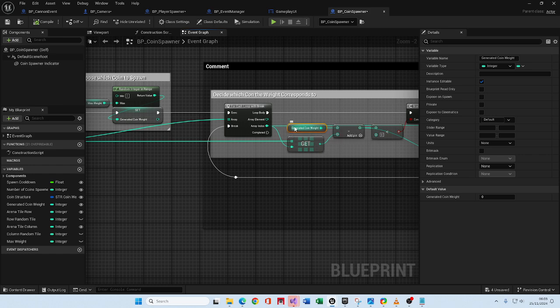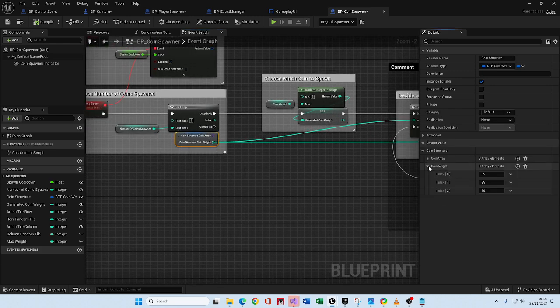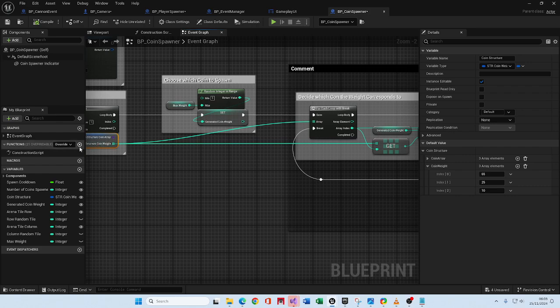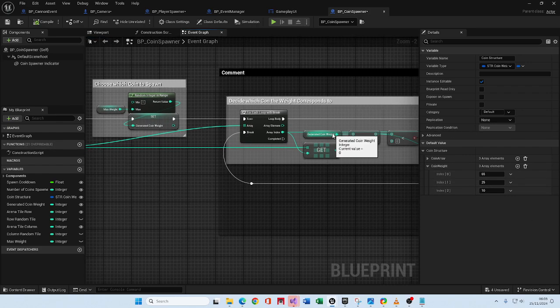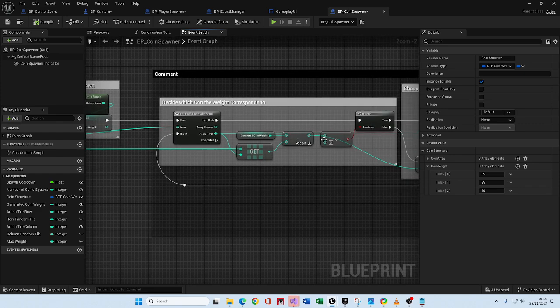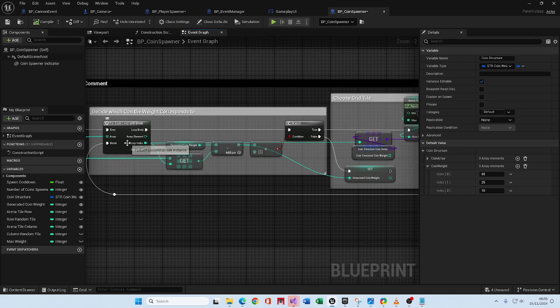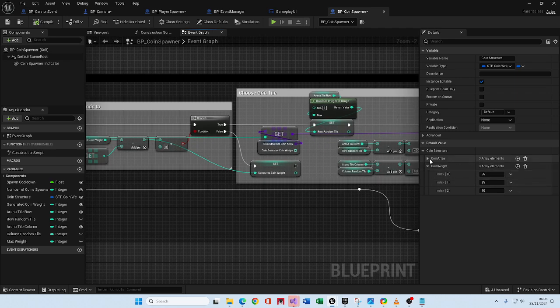It will take the generated number being 95, subtract the index of the first weight, in this case it's 65, and it will repeat until it gets below 0. In this case, 95 subtracted by 65 gets us 30. It will save that number, go back, and try again. So we have 30 subtract 25, which is 5. So 5 is greater than 0. Save that, go back, and then it gets to 5. Subtract the 10. Bam, we've chosen to summon a large pickup coin pile.